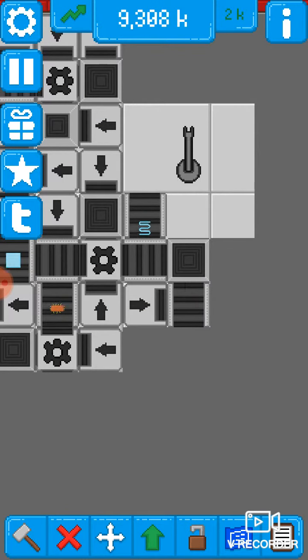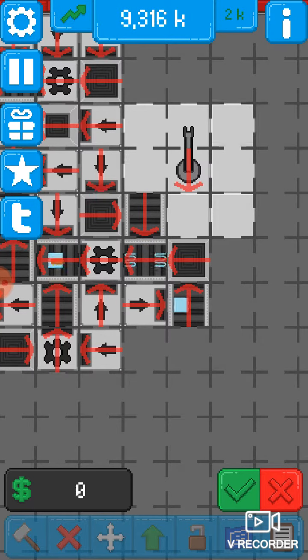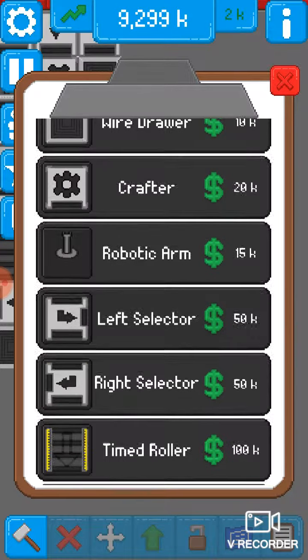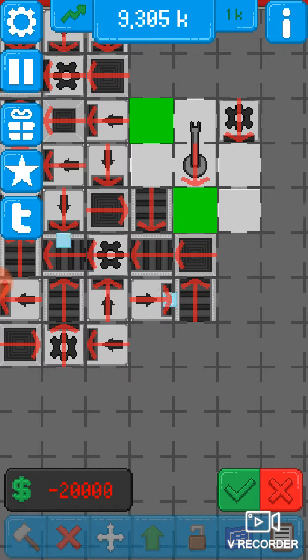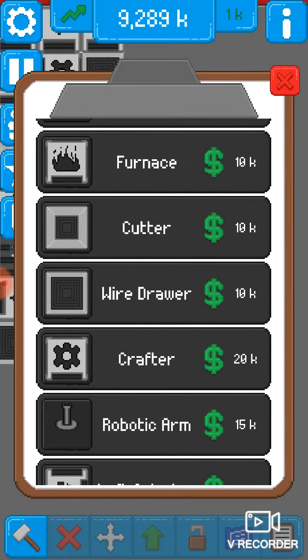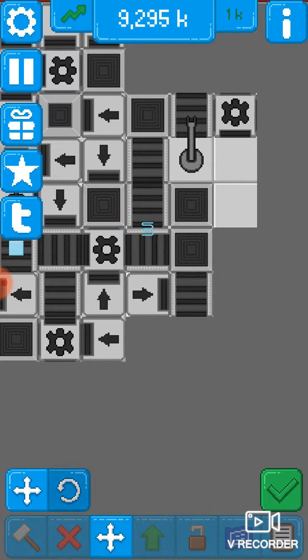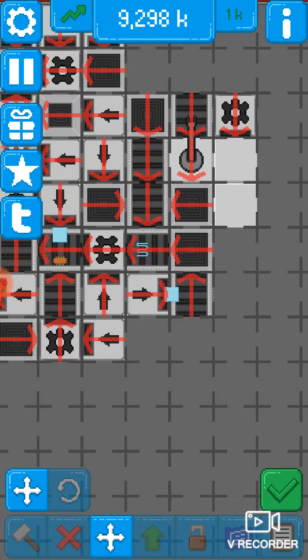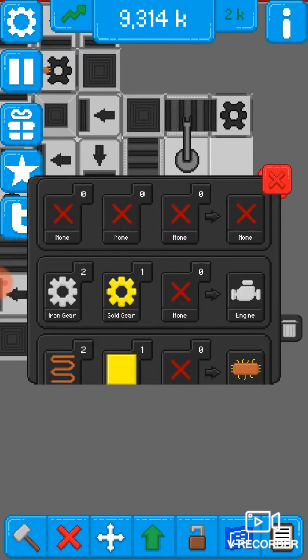So if I go like that, we get wire cutters. You can go like boom, boom, bam. And go like a roller. Boom, bam. Turn it so it's like this. Yeah, and then like this. This should work, I hope.